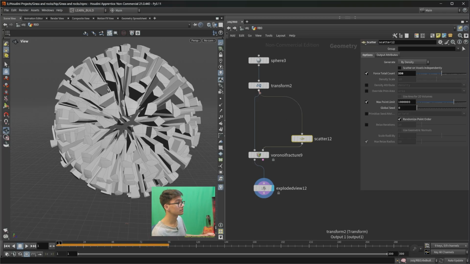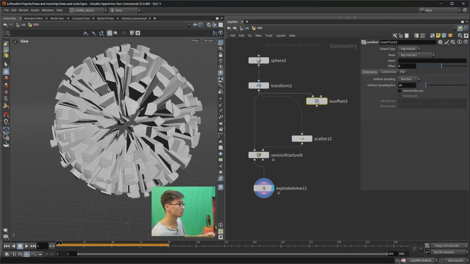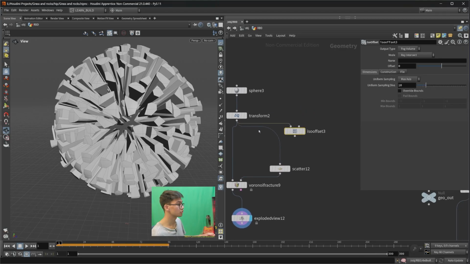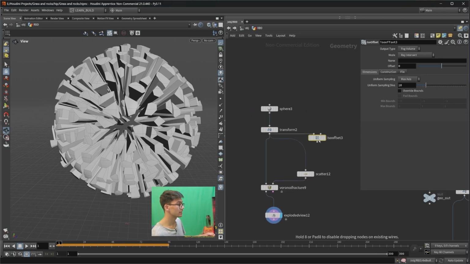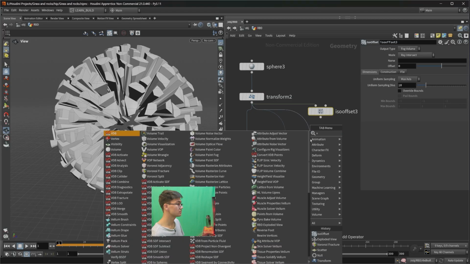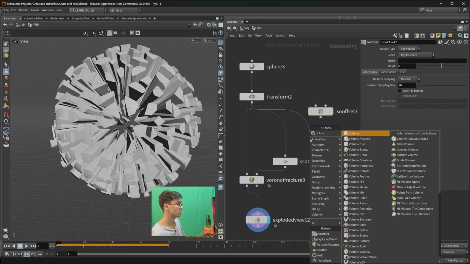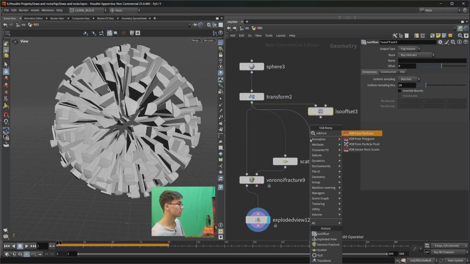But when I create a volume, we have two methods to create a volume. We can create an ISO offset, and this will be the non-efficient method, and the efficient method is VDB from Polygons.